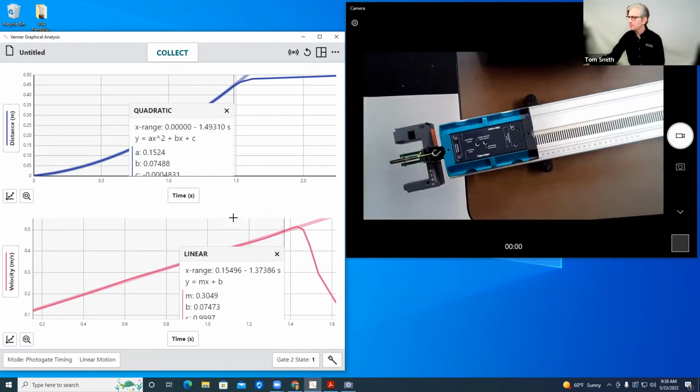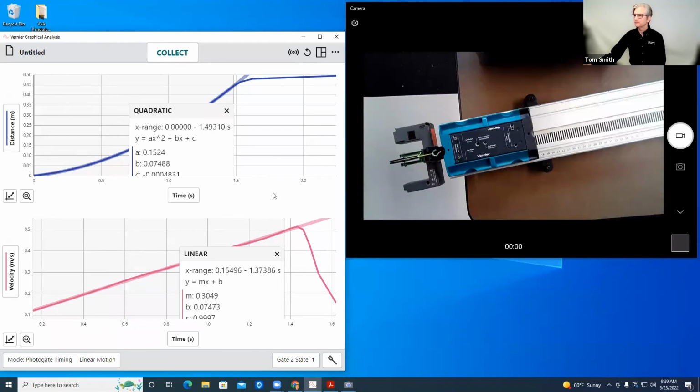So, yeah, that's the gist of that. Of course, in the lab, you would be either changing the mass that's being pulled, or you're changing the pulling force and looking at that relationship between force, mass, and acceleration to get to an understanding of Newton's second law in this scenario.